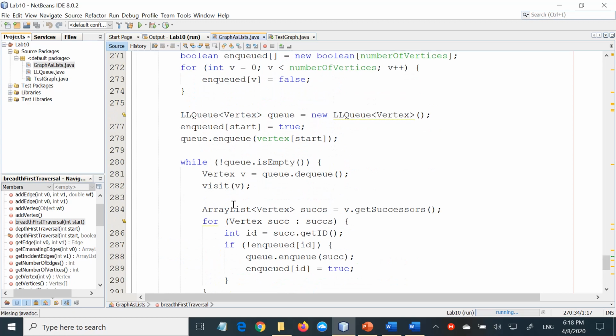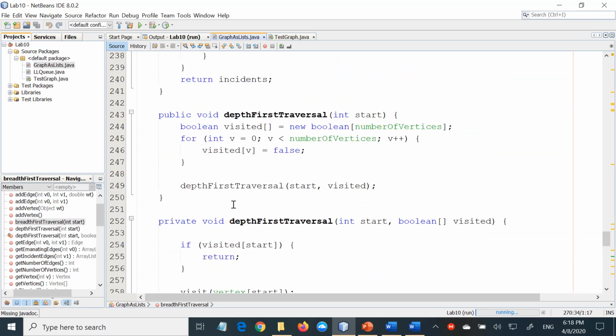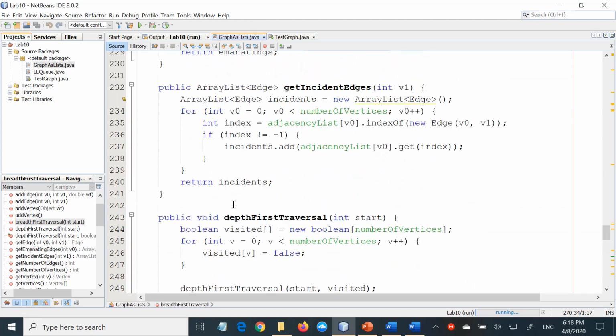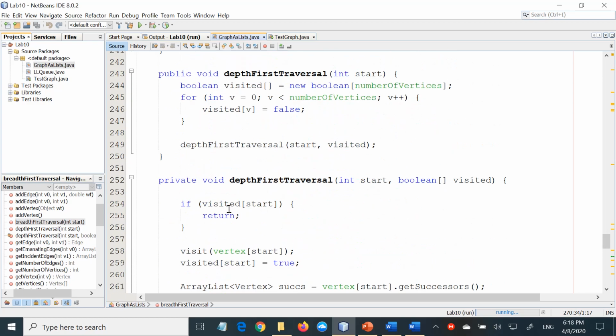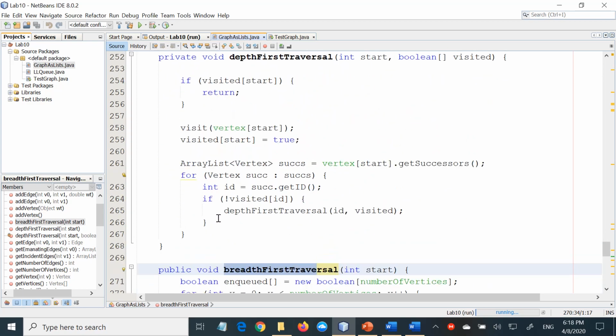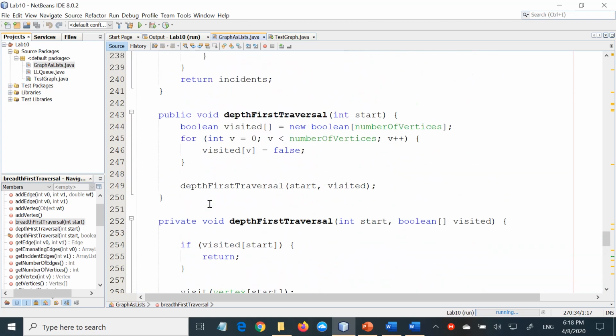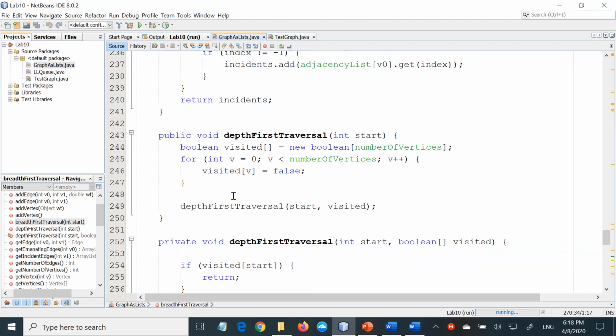All right. The last method is the depth-first traversal. Here we are doing it with recursion, so it makes it even easier to code compared to the one using an array. It has two versions. The first version, which is the auxiliary method, is the one the user will call. That's why we'll call it public. It will receive the starting vertex.